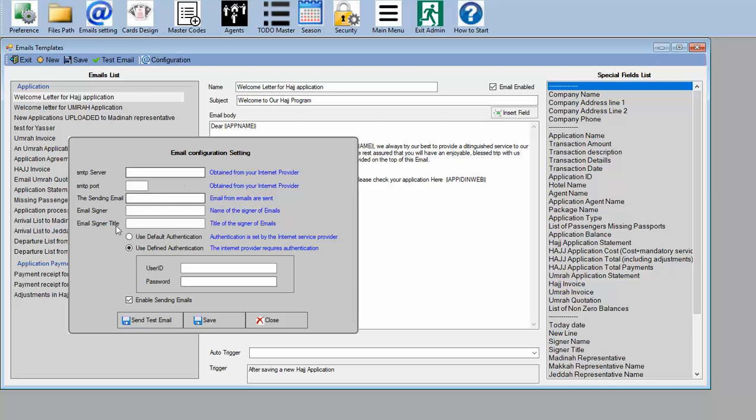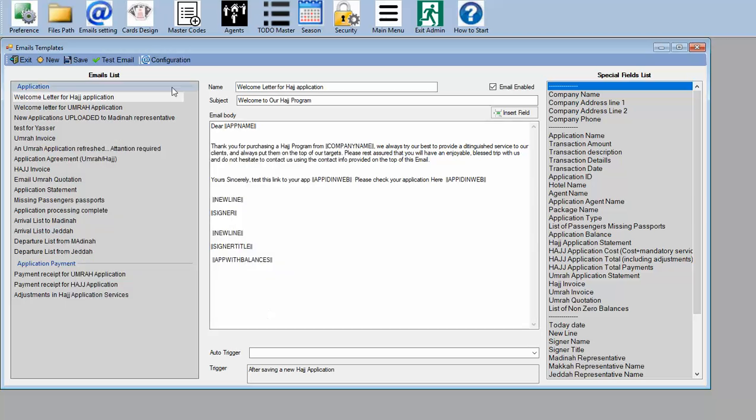And then after defining all of this, you can send a test email to check your configuration, and if the configuration is correct, that will end up in your own email, the company email, as a test email. After you make sure the configuration is okay, you click save and you save it. That's the first part, the configuration. After that, you have a list of templates that you can create.